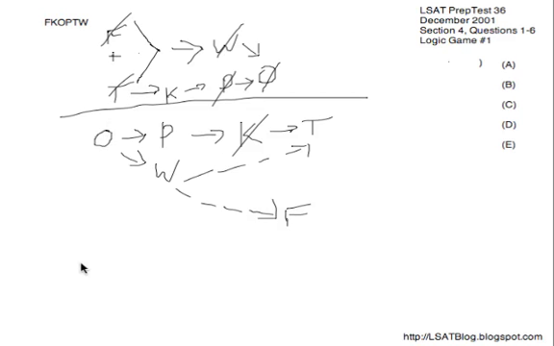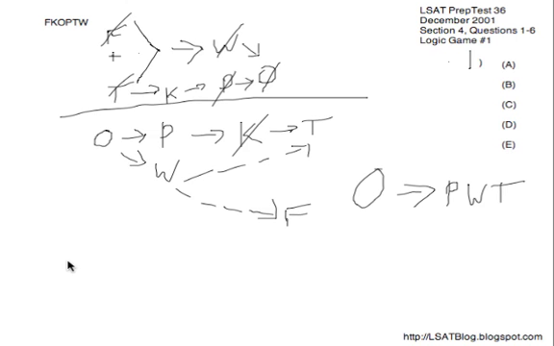So we can form an abridged version of this chain and say whenever we have O, we will have P, W, and T. O requires P and W directly and then requires T indirectly by way of P and not K. So whenever we have O, we have P, W, and T. Of course, K is out as well, but this is an abridgment, a summary.